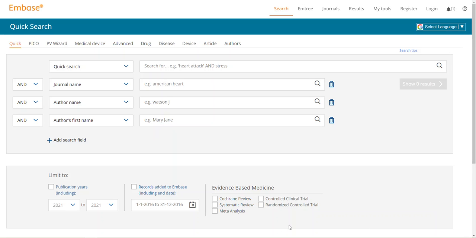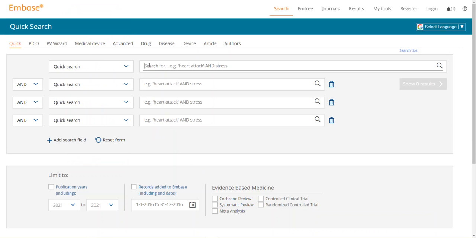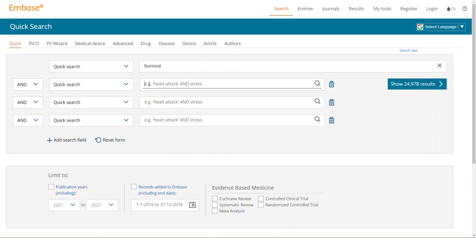When you come into Embase, it will show you 4 search boxes, which is great, but only the first one is labeled Quick Search. To make it work the way we're used to using databases, I change each of the lines to Quick Search so that it is looking primarily in the title, abstract, and subject headings, and will give me a good search here. When you start typing a word in, you will see some pop-up suggestions, and you can use the pop-up suggestions, or you can try your own words. Sometimes it'll give you slightly different results.